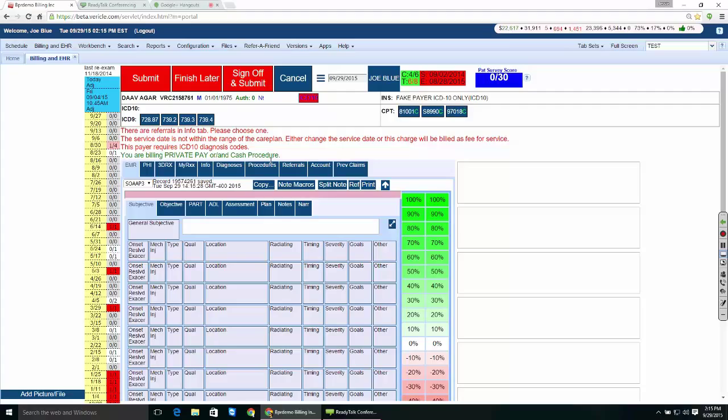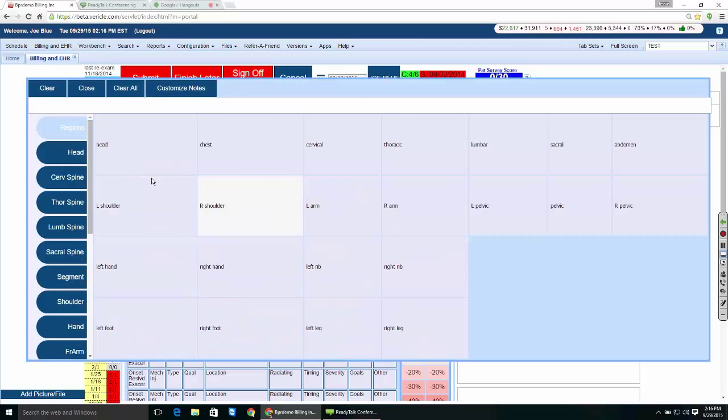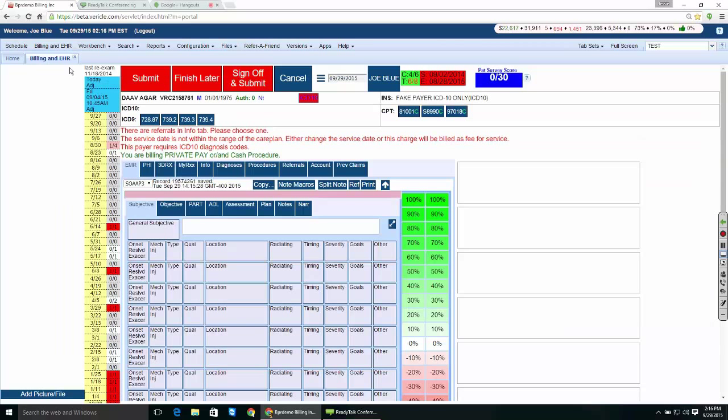So once you've done that, then you can get started. What you're going to want to do is fill in the buttons that are the same in the majority of the cases. So if you were working on a macro for neck injuries, you would come in and fill in the location and that type of thing.